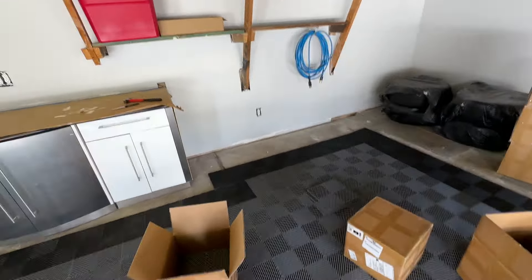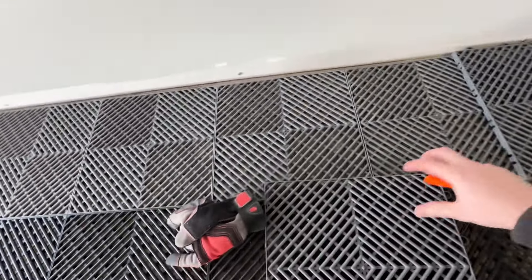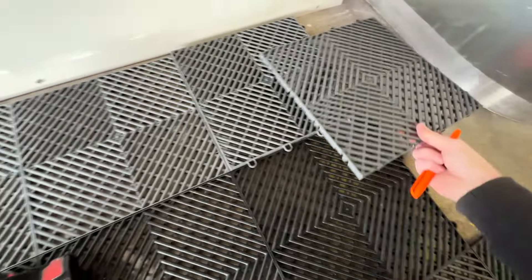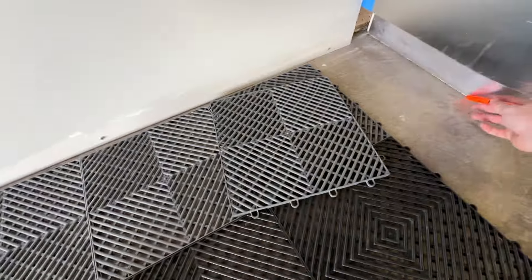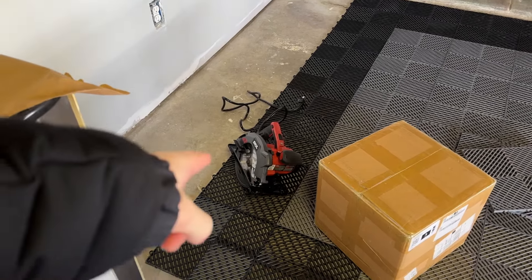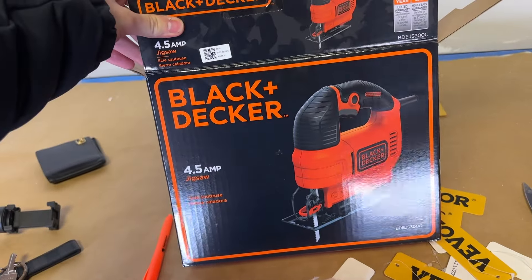We might have enough tiles, ladies and gents — we just might. The method I'm using here is placing one tile down, taking another and marking it with a highlighter to make the cut. I'm colorblind so I don't know if anyone else can see that. I want a bit of a gap — don't want it too tight. Update: the circular saw is just way overpowered; it started throwing chunks of plastic. We're downsizing to a jigsaw, which should work better for us.